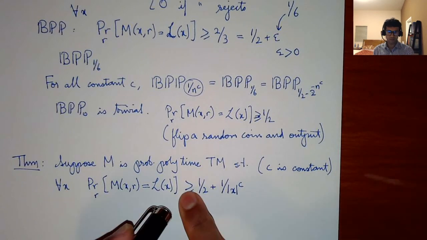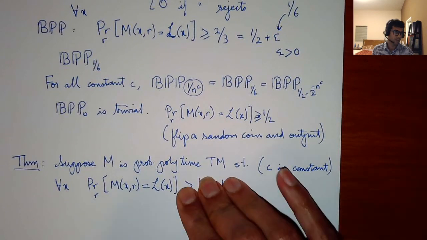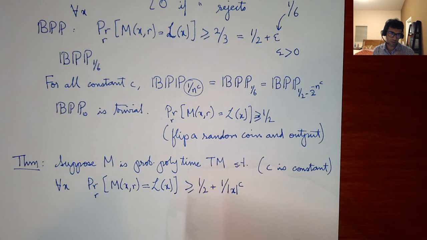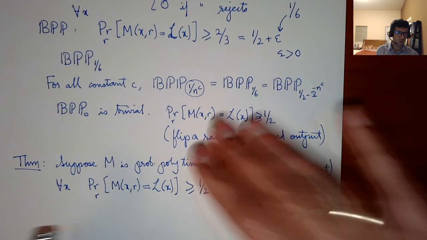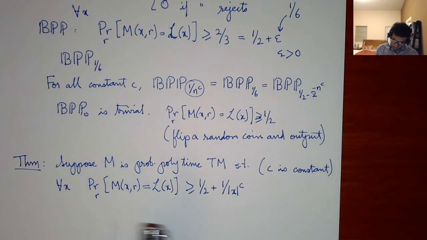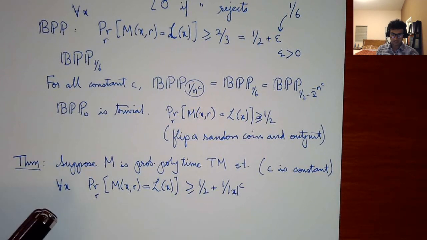If this quantity is 1, then of course it's deterministic. It's not a probabilistic Turing machine because it's always doing the right thing. Or at least if the runtime was fixed. Or maybe the way to say it is if this was 1, then this is like ZPP. So in this case, what we're saying is consider a machine which is correct with probability half plus a little bit more.